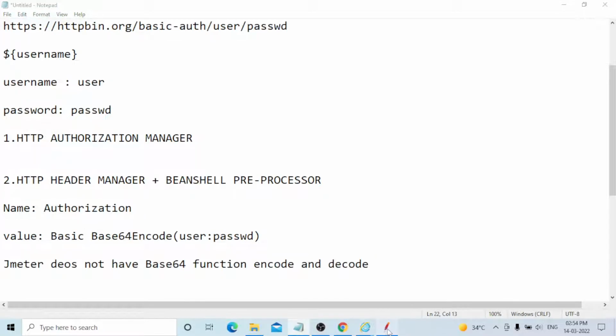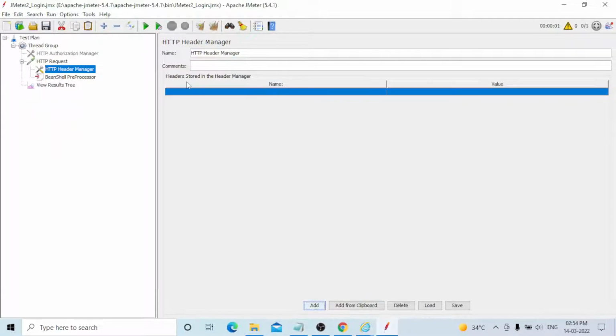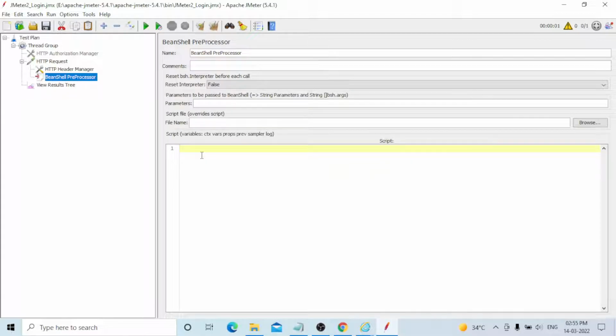In the scripting type, you can go to HTTP header manager. For the name, you need to provide Authorization. But for the value, you can provide only Basic. And go to the BeanShell preprocessor. Now you need to import some Base64 packages.